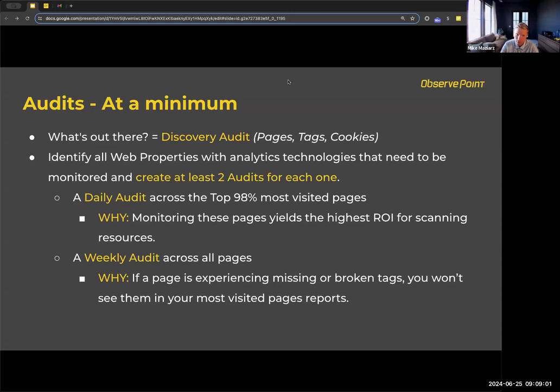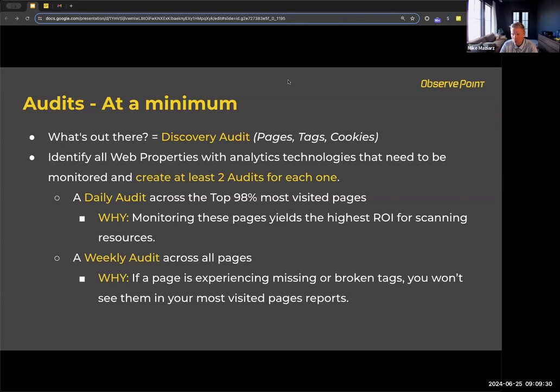I don't want to go too big on this first one, because many times audits will go into places that you didn't necessarily want them to go, and so you waste some audit time or cloud the data sometimes. And so that's why we'll do this discovery audit, so we can get an idea of the list of pages that are there. And then once we have that list, we can fine tune it and do some filtering based on that, saying, hey, let's do a daily audit just for my top most visited pages.